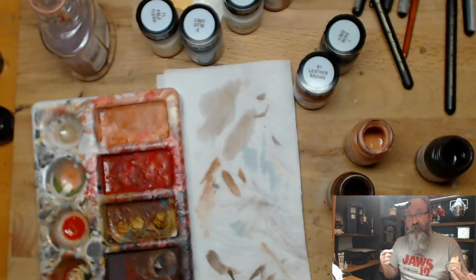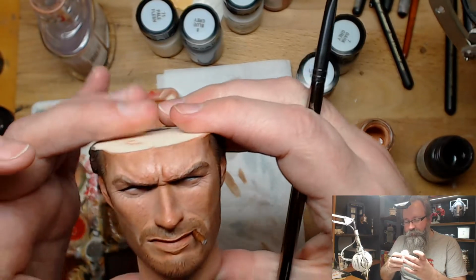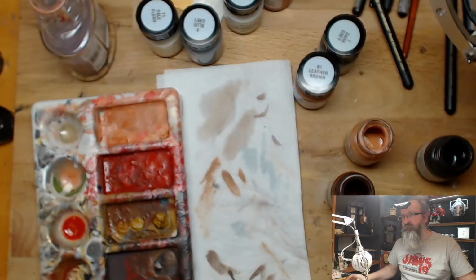My wife is hoovering up downstairs, so if you can't hear me, that's why. Bring the microphone closer. So we'll let that dry. Let me switch back to the main camera. Where's my cursor gone? I've lost my cursor. There you go. So we'll let that dry.